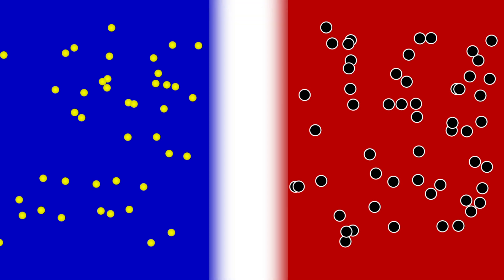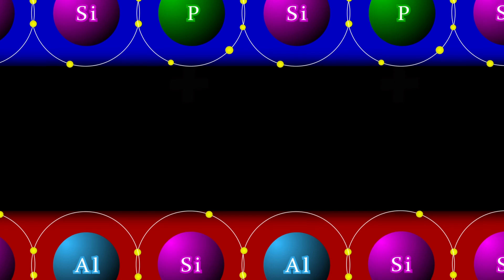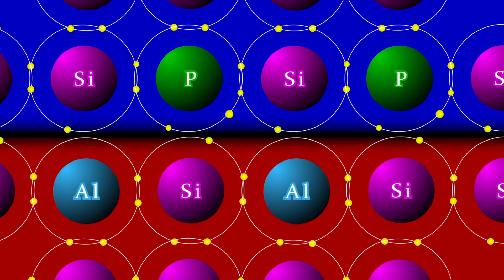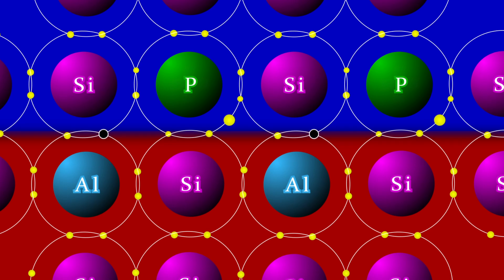As a result, a zone practically devoid of any charge carriers is formed at the junction of semiconductors, also known as a depleted layer, which poorly conducts electric current. Let's consider the recombination of electrons and holes from an atomic point of view. The extra electron is only extra from the perspective of the crystalline lattice. From the perspective of the atom, it is not extra, and its presence makes the atom electrically neutral.